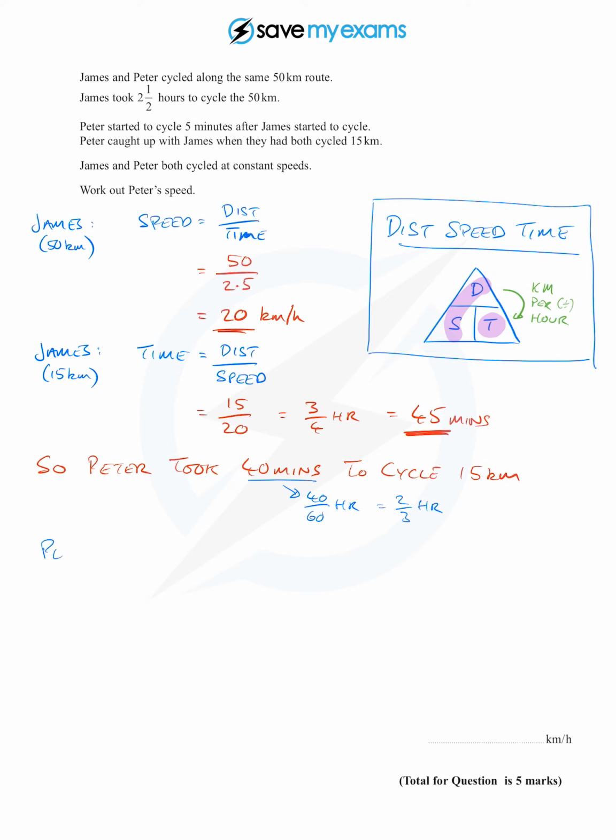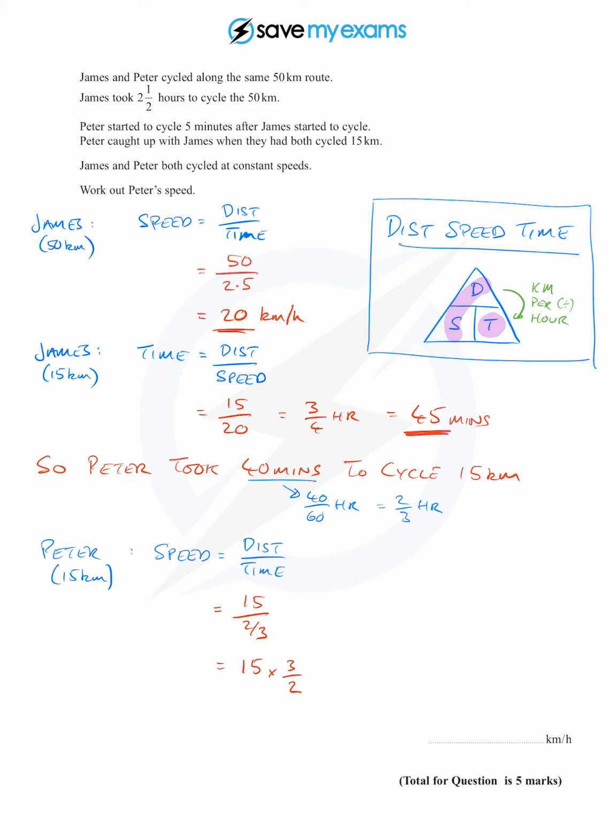And so now, looking at Peter over that first 15 kilometres, we want his speed. So the speed is distance over time again. Okay, as it has been all the way through. And now we can just put in the numbers. The distance is 15 and the time is 2/3. Ooh, how do I divide by a fraction? Well, I don't, of course. What I do is I do the flip and times thing. In other words, I multiply by the fraction upside down.